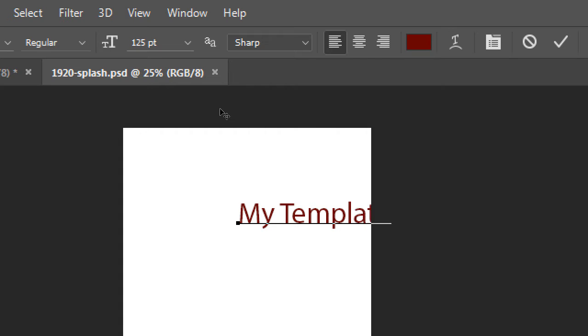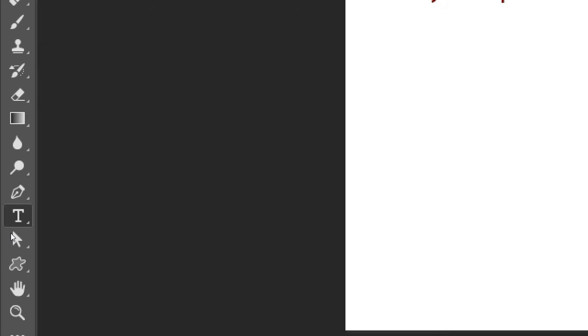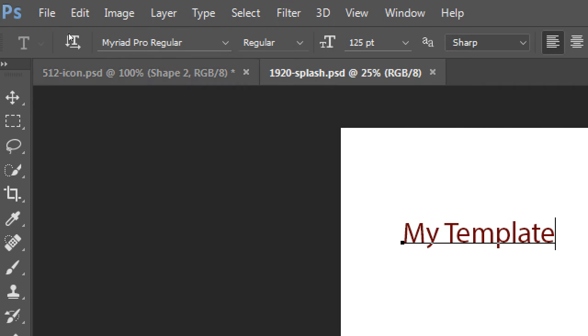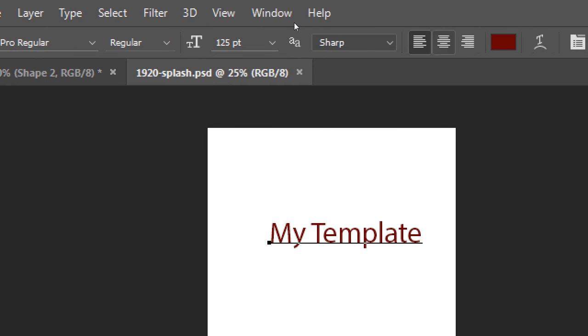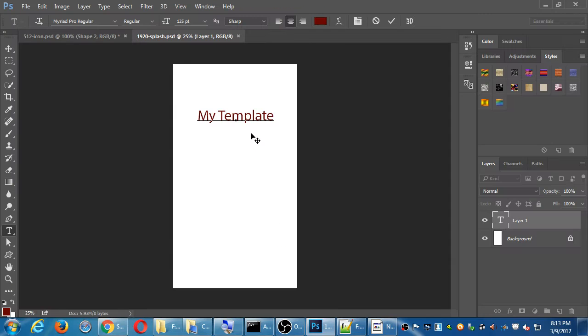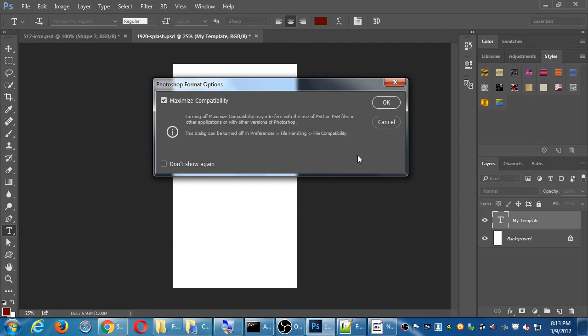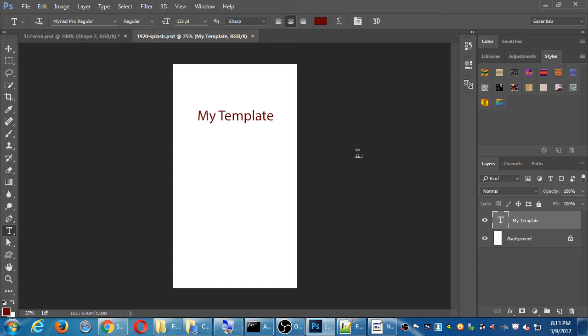Template. So with the text tool, any font you can get, created with a font if you want, doesn't matter. Any size, it looks like 125 point is a pretty good size. And I chose a color. When you type some text, then you have to click the check mark at the top over here to confirm your text. We also have some 3D text effects that you can explore later. So that's it. It's going to be very boring, but I want some graphic for my splash screen.